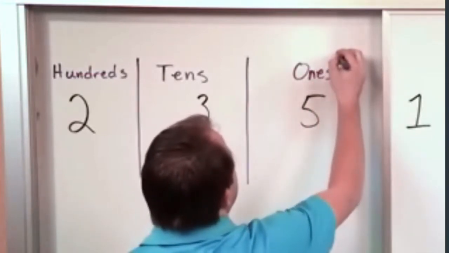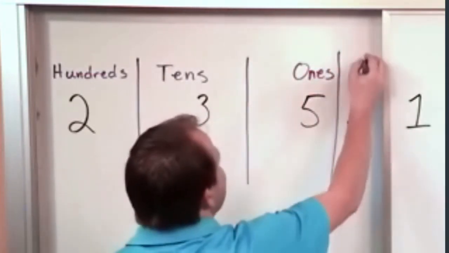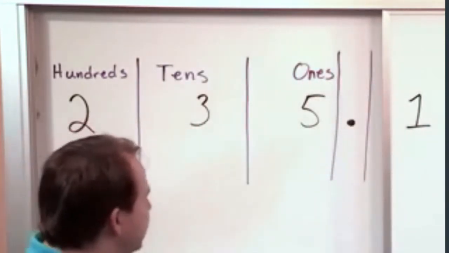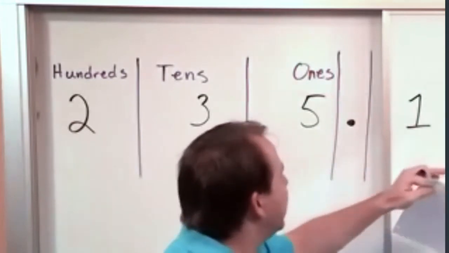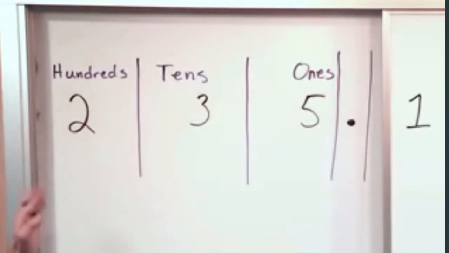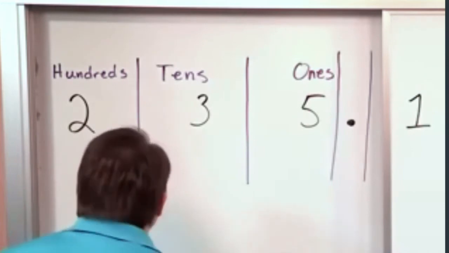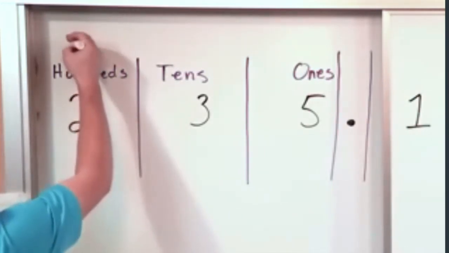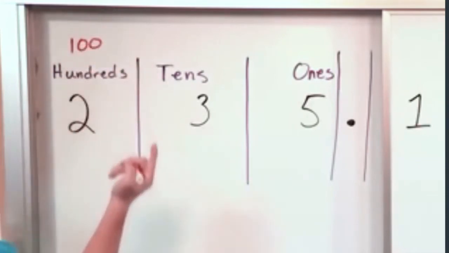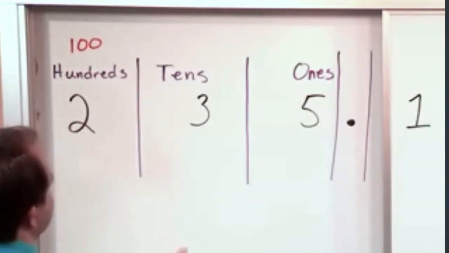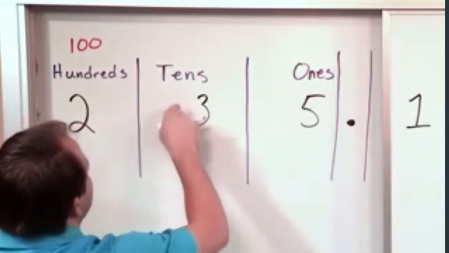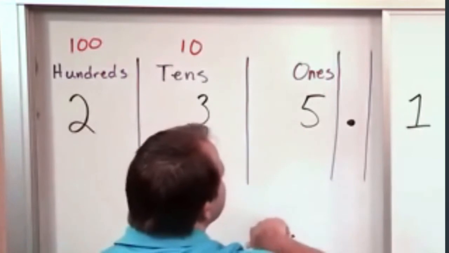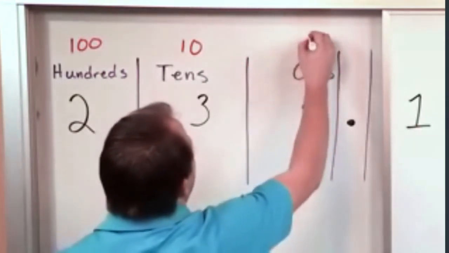Let me write it like this, and I'm going to draw this guy here. And then we have this thing called a decimal point, which I'm going to draw some lines around too. And then we have to talk about what happens on the right-hand side. First thing I want to tell you, though, is notice that we already said this is the hundreds place. So every number you have here is worth 100. That's why we call it the hundreds place. This digit is called the tens place because every number we have here is worth 10. And this digit's called the ones place because every number we have here is worth 1.